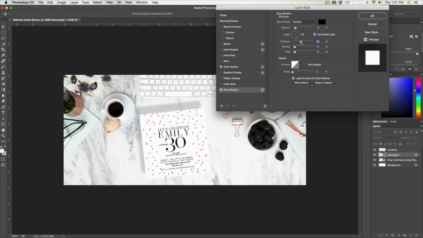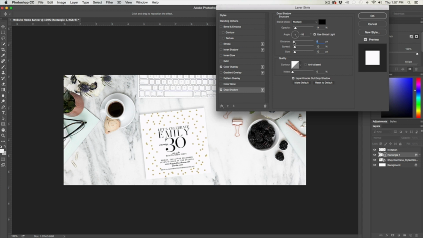So you can see that's a drastic example. Here we made the spread big. And then this increases the size of it. You can see here, anything that's laying right on the marble has a pretty tight shadow, and then anything that has a little bit of a gap or distance away from the actual slab of marble here, the shadow is a little bit more diffused. And so this most likely would have been shot right on that marble.